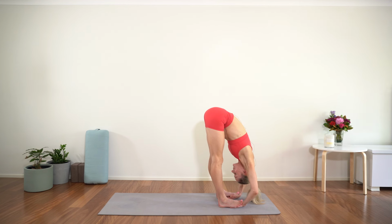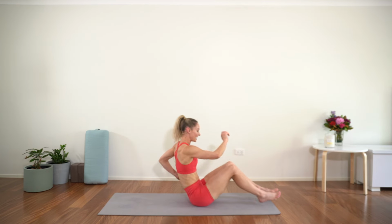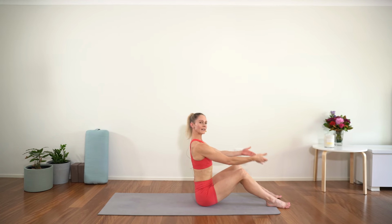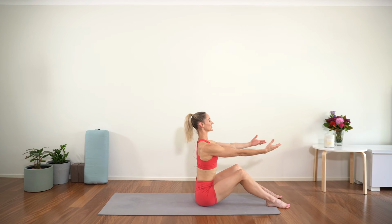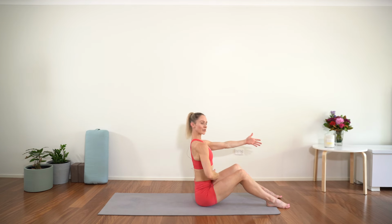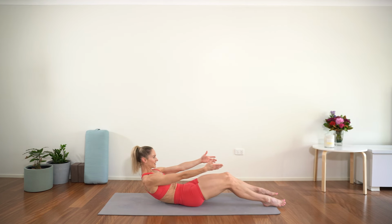Breathe there. Good effort, everyone. Giving your all to your practice. All right, we're going to come down to the mat. So dropping down, just a little bit of core work today. We're taking some rollbacks. So feet a little bit further away from you. Sitting up nice and high on the sit bones. We all love core work, don't we? Let's reach the arms out, and from here, we're going to scoop through the belly and think about bringing the lower back towards the mat. So we'll just do 10 of these.